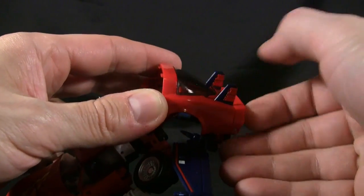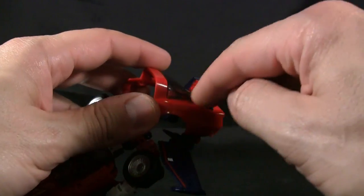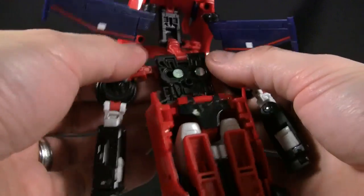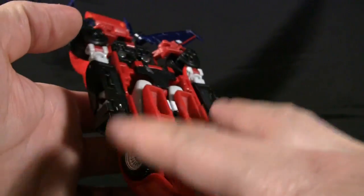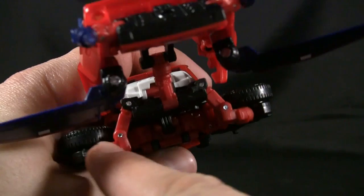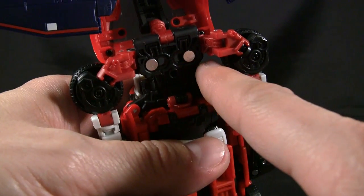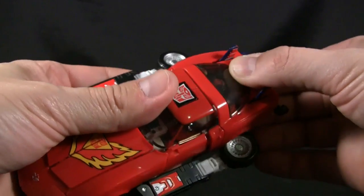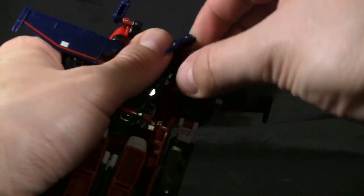These don't tab in, so that you push them in and then you got to take it apart to really pull them back out, unless you can really just grab onto there and pull these pins out to the side. And if you're having difficulty tabbing the arms in, just make sure you have this angle going on right here. This angle can only be achieved by pulling these pins out to the side. Then bring the rear hatch down and over, bring the wings out. These little guns are going to come down on the side here.